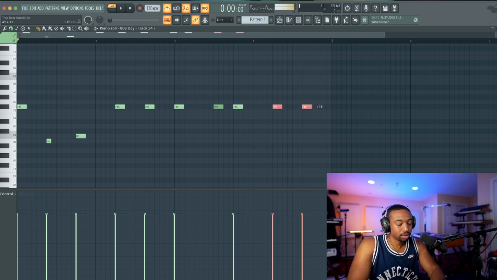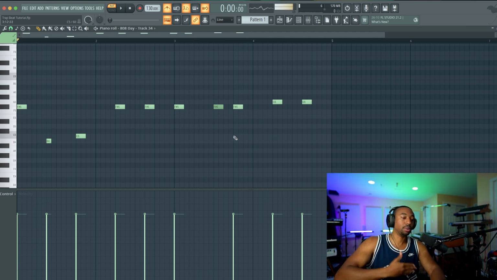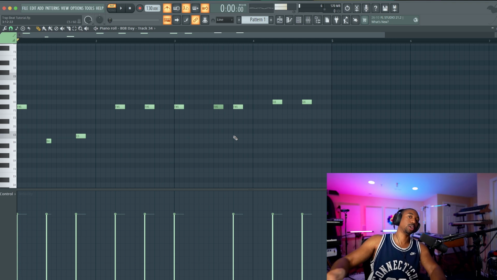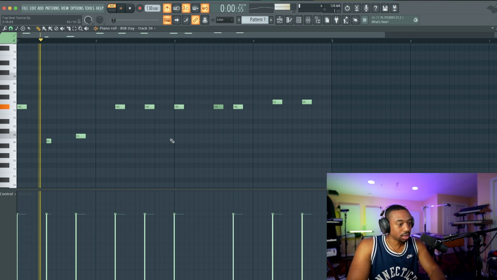Now I'm going to go here, dun, dun. Let's hit Shift up. So now I'm starting to add tonality to the 808. So you can see we start with the rhythm, then we go back and we add tonality. Then we go back and we add even more ghost notes. And now what I'm going to do is up the BPM.